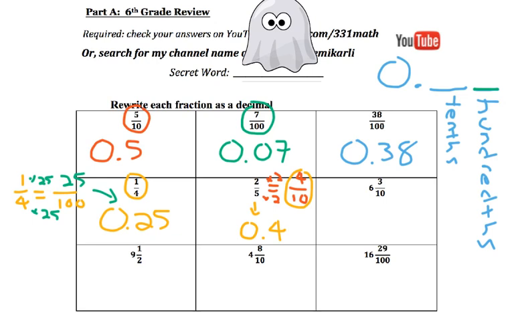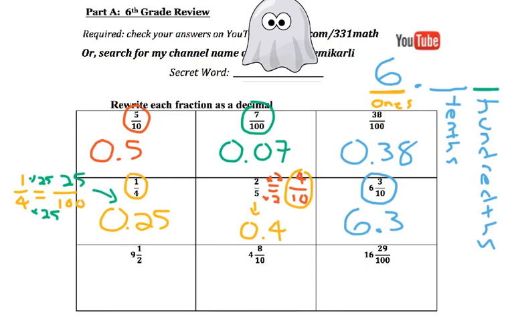All right, for these first 5 problems, you see how they all start with a 0? That's because all we have is a fractional part, or something smaller than 1. But we can also take something like a mixed number and write it as a decimal. So here, there's a 6 in the ones place. It's almost like up on our diagram up here. This place, the ones place, can be filled with numbers other than 0. It could be filled with, in this case, a 6. So we have a 6, and now the 3/10, I just have to put the 3 in the tenths place, which is right after the decimal point.